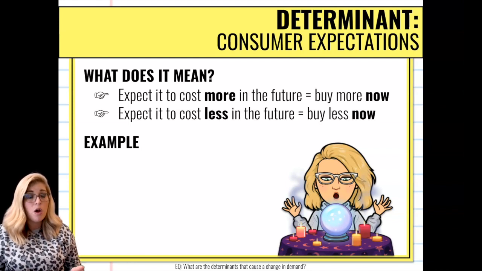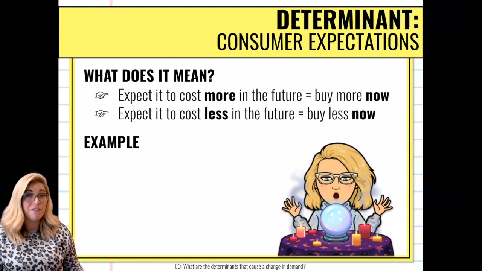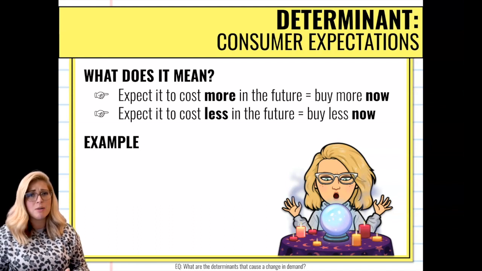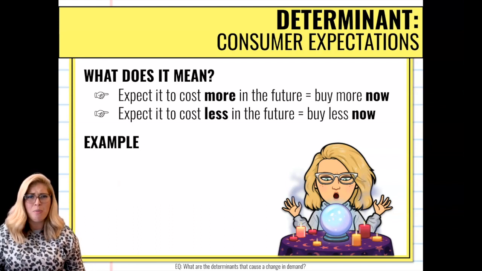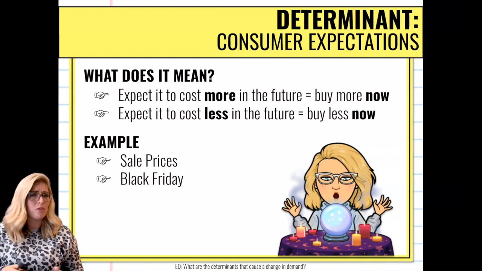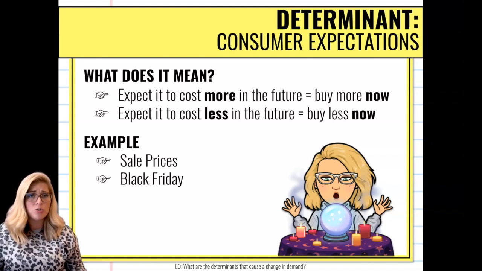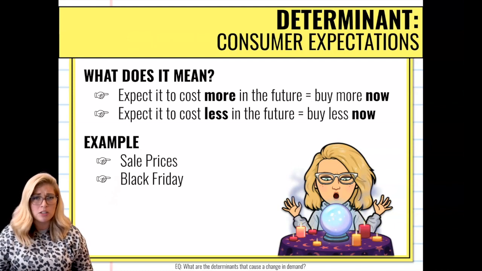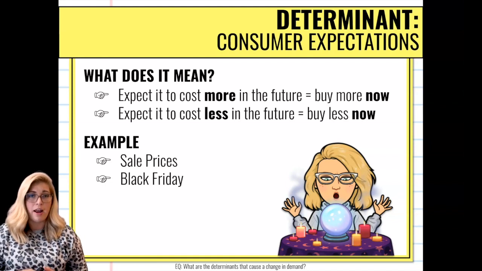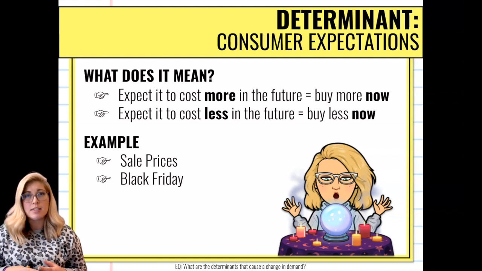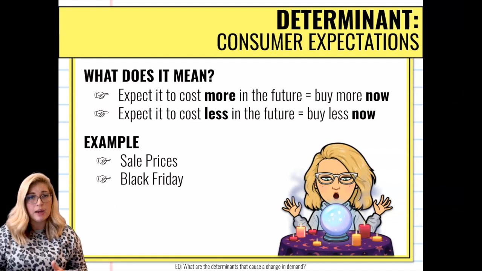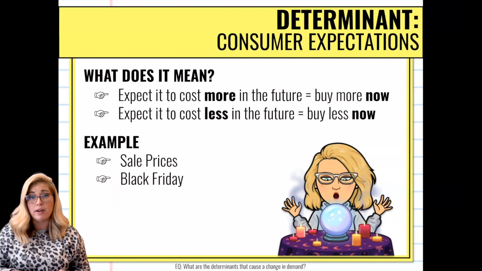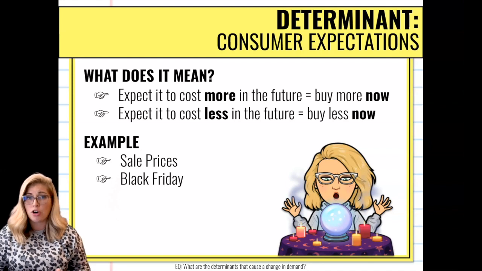Another great example would be sales prices, like Black Friday. Anytime there's going to be a sale, you're going to say, hey, I'm not going to buy it now. I'm going to wait till it's on sale. Around Christmas time, again, Black Friday is a huge one. No, I'm not going to go out and buy a brand new TV when I know it's going to be cheaper next week. My current demand is going to decrease. I'll wait and then buy it on Black Friday. So this is when, again, you'll look for things that mean looking at the future, expecting something. Something's going to happen to the price. So it motivates your current demand, not your future demand, your current demand.